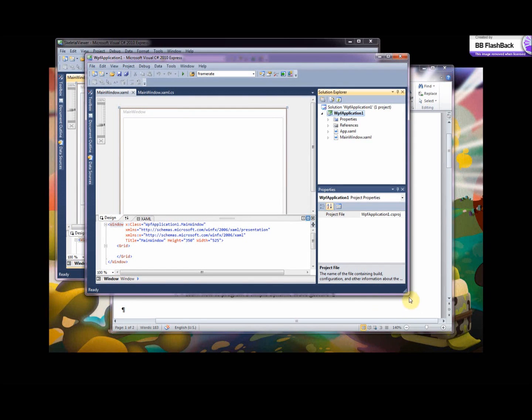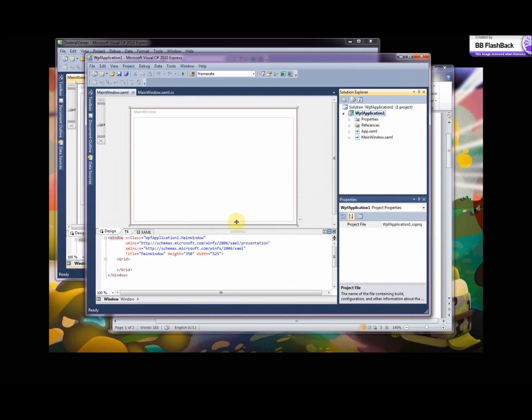You have basically 4 windows, sub windows inside of this main working area. On the top right, you have the Solution Explorer, which tells you all the files and resources that you have for this project. On the bottom, you see the Properties panel, which will show you the properties of the different GUI elements if you point to them. And on the top left, this is a graphical UI designer.